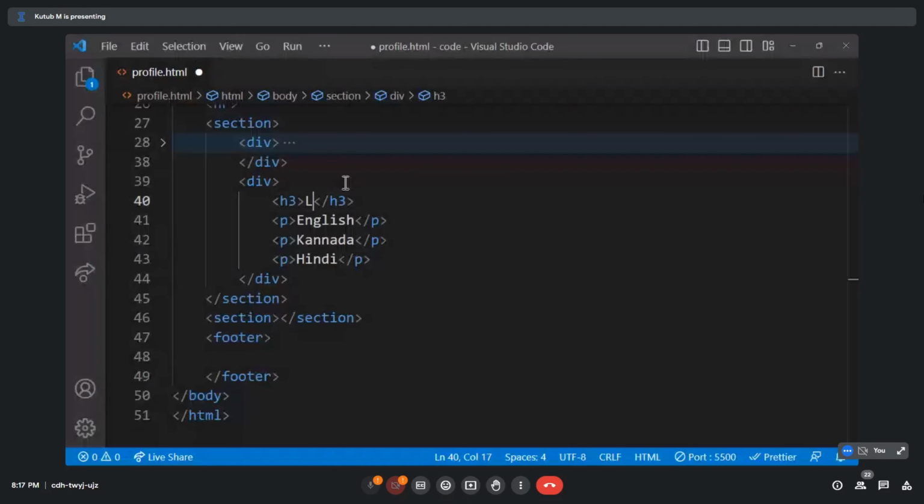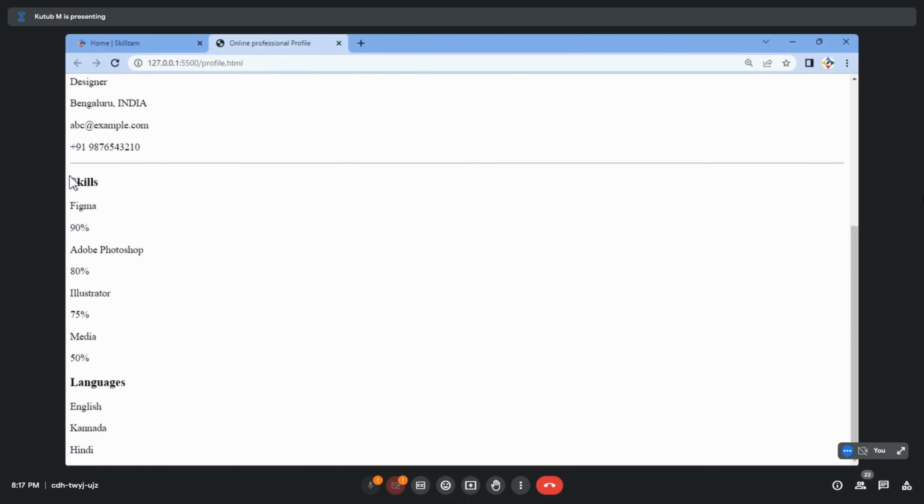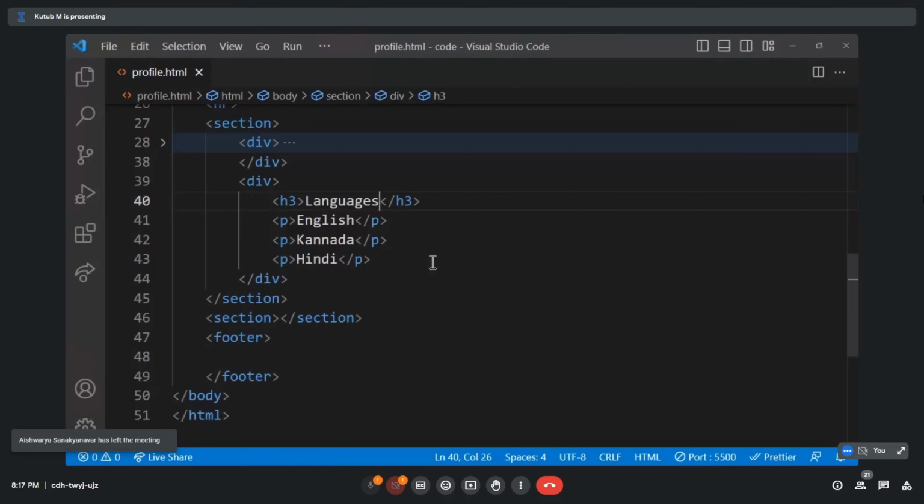Languages. Now if I go ahead and see the output, again this looks right, and this is what we expected. There is skills, then all that details, and then there is languages, then we have 3 languages added. Okay, which is good. So we are going on the right track. Now let's go ahead and see what else we have in the mock-up. Okay, so again, there is a new section that we have created. Is there a horizontal rule? No, there is no horizontal rule.